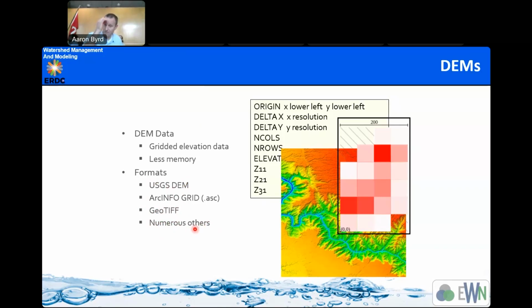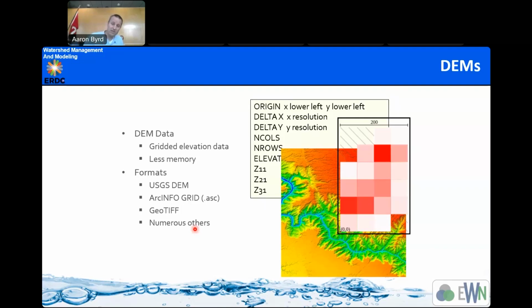DEMs are in a class of GIS data called raster GIS data. I just call this class of GIS data rasters. Rasters are GIS data that are set to some kind of gridded points. They're gridded points, not scattered points.